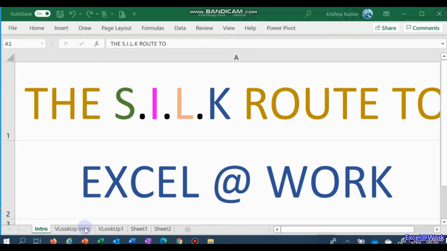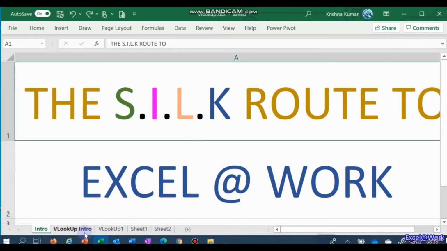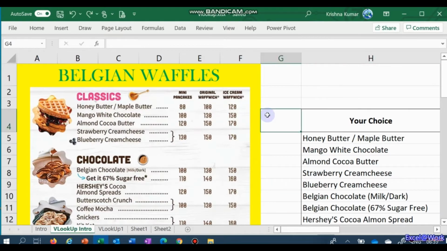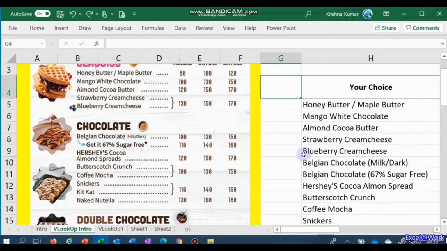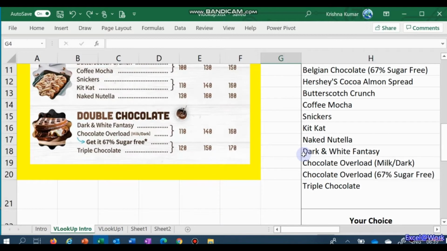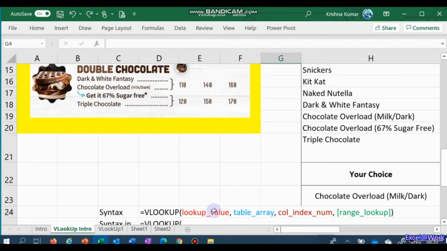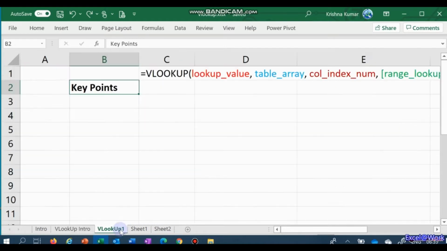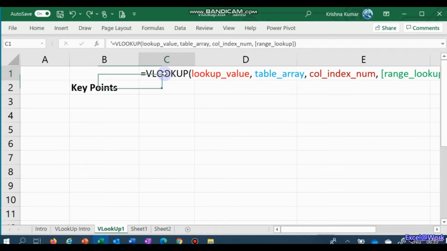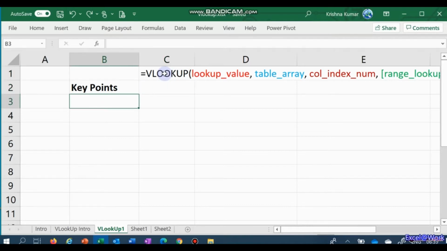The basics we checked out are the required VLookUp value, the table array which contains the data, the index number which starts from the leftmost column of the table array, and the range lookup. So this is the formula once again which I put here: VLookUp, the lookup value, table array, index number, and the range lookup. We'll come to the key points of VLookUp.